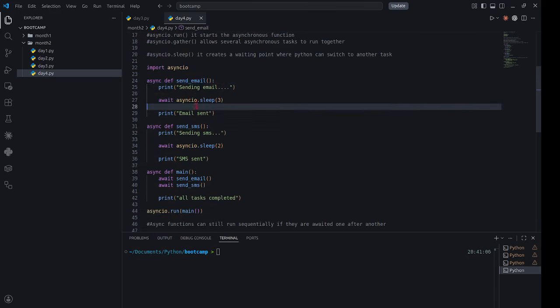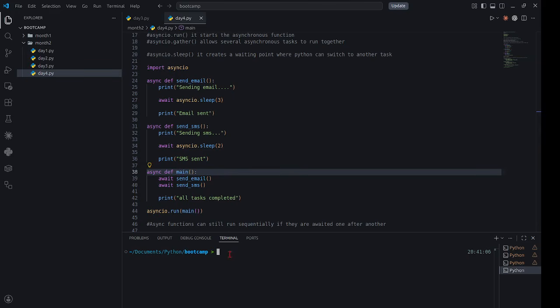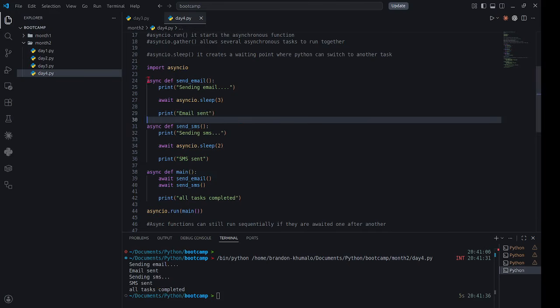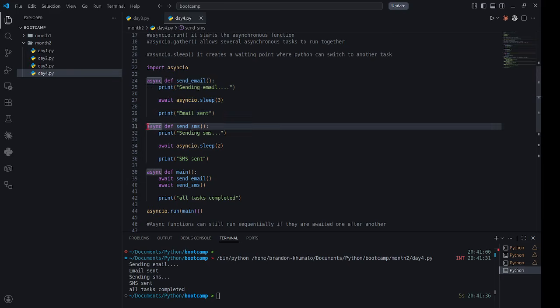Right, I'm now running this async main function. Look at the terminal. Sending email, email sent, sending SMS, SMS sent. So here Python waited for the send email function to finish, and then it moved over to the send SMS asynchronous function.